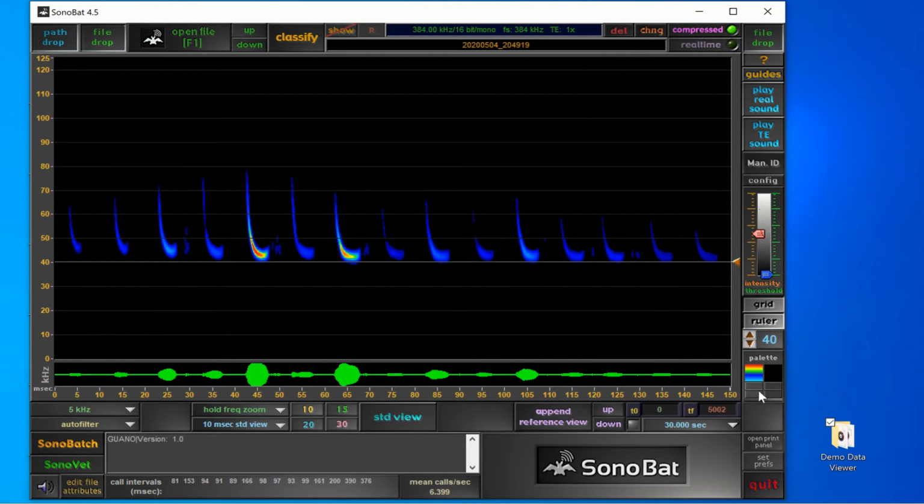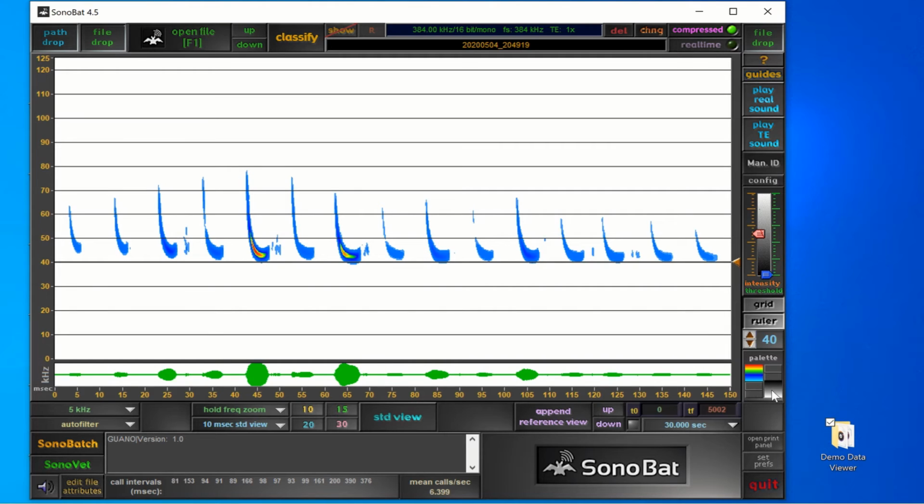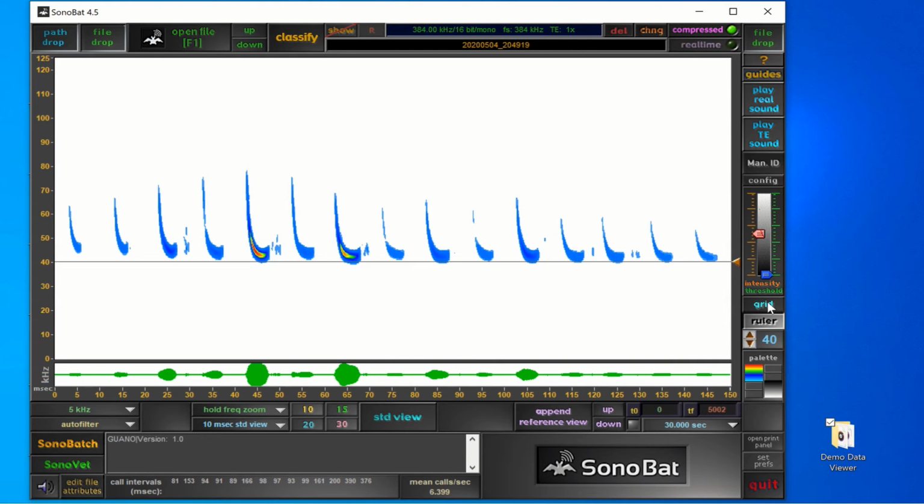So what we can do, if we use these colour palette buttons here, on the right hand side, this is our background. At the moment the one that's highlighted is the black. If I just click the button below it, you'll see that it then comes on to a white background, and that's a lot nicer to print from. Also you can see these grid lines and the ruler much more clearly now. If I switch the grid lines off and put them back on again, you can see they show up really readily with the white screen.